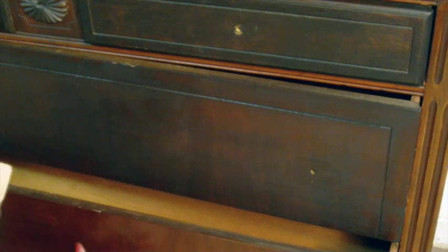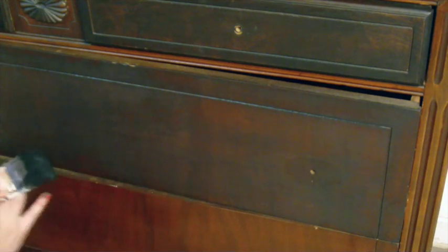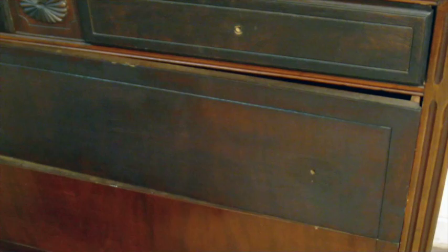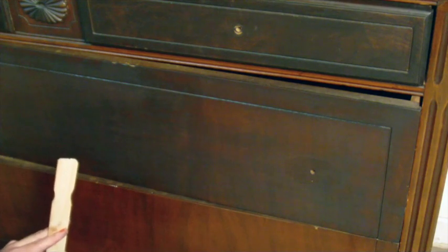Alright, you can see the difference here in this drawer versus the one below it. So we are darkening it. And overall, just giving it the painted look, but still showing a lot of grain. You do need to work fast because this will dry fast since it's a very thin coat of paint. We're really drying pretty quickly.